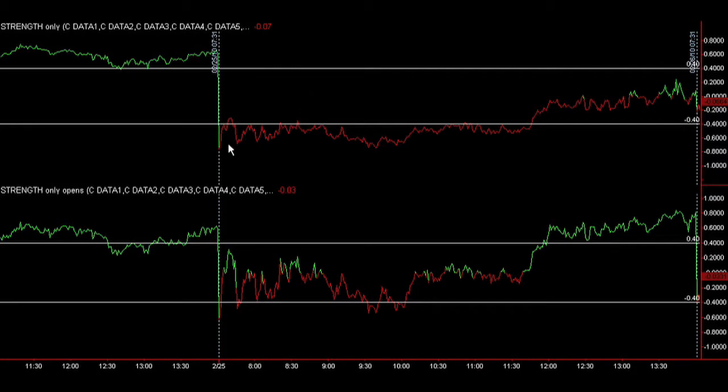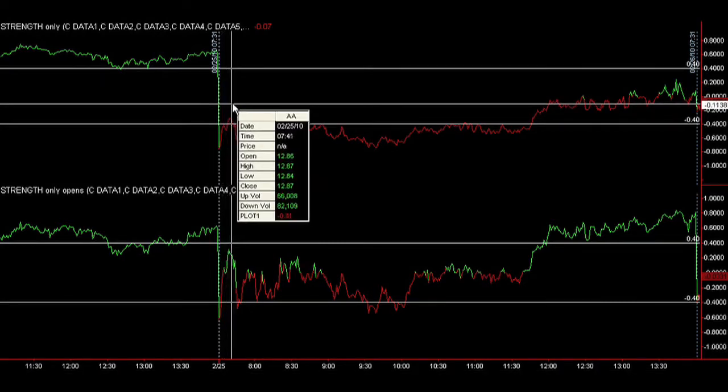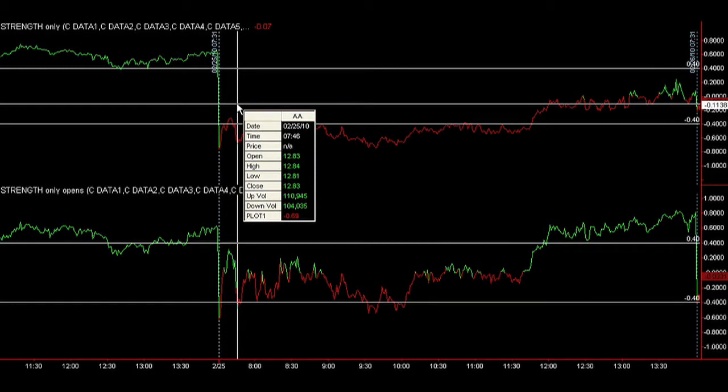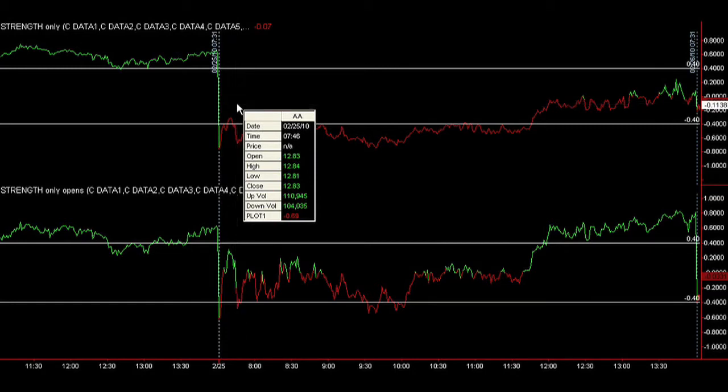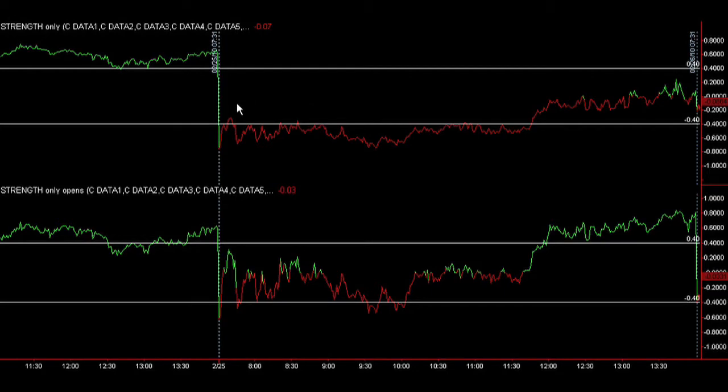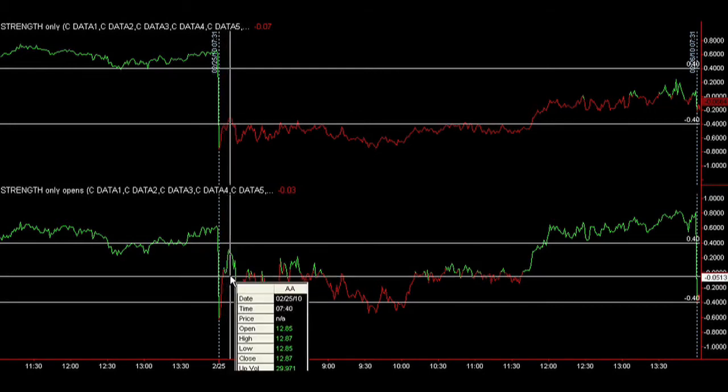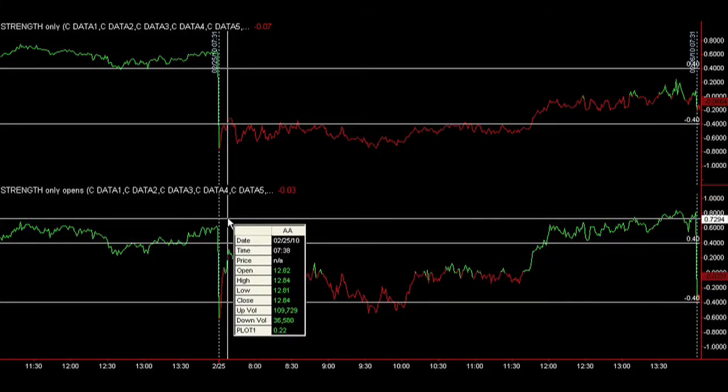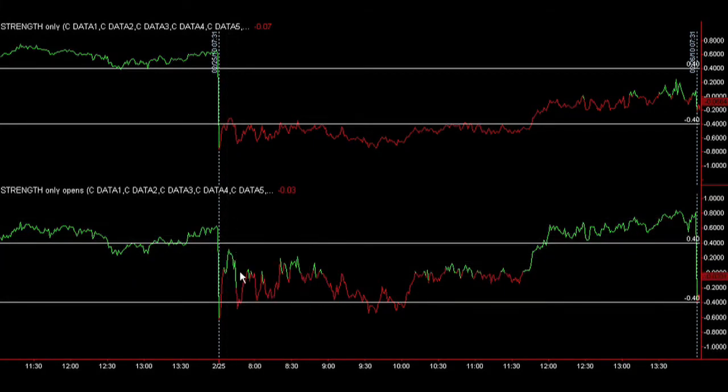The beginning of the 25th, we started off with a very negative number. It was very quickly, not even 15 minutes into the market, we're at -69%. And that right away is not a very good look. But based on opens, it actually got itself up to a positive, let's focus in on it here if I can get it. I'll have to pull it up here so you can see it.